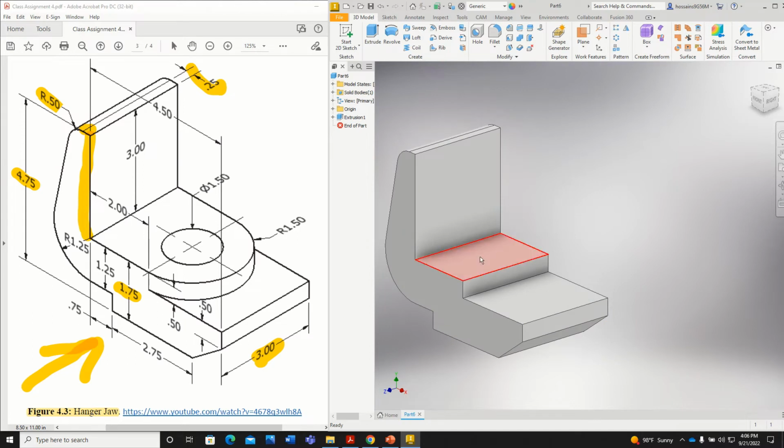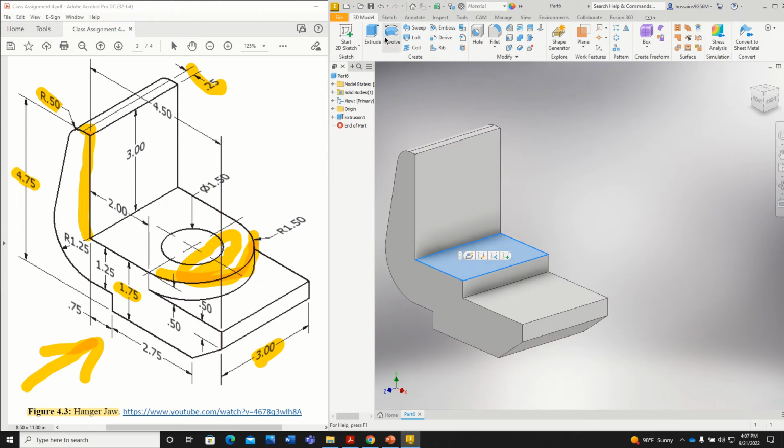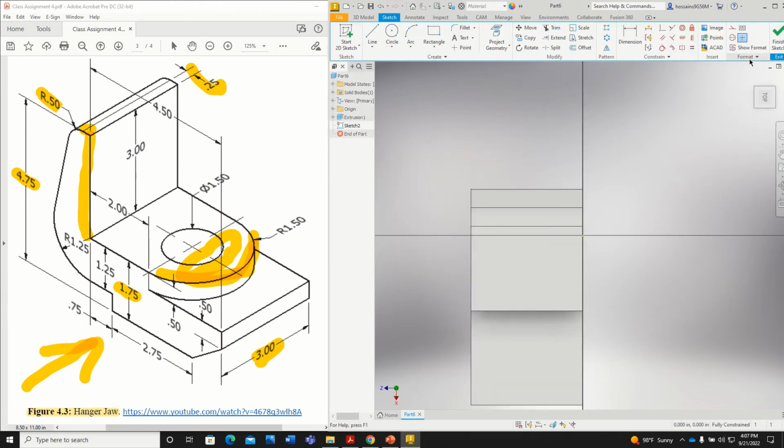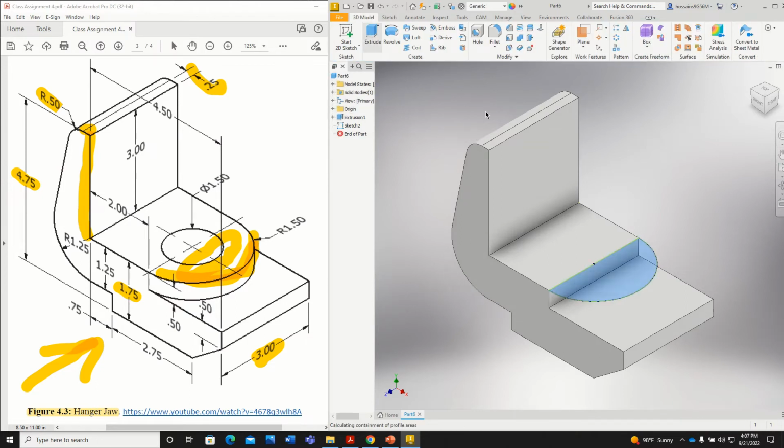Then I'm going to choose this surface over here to draw this portion of the object. Start a 2D sketch again. You can click on the home button and draw a circle. Move your mouse closer to the midpoint. It will show you a green dot. Click there and click on the other side of the line, and then trim the other half of the circle. Now finish that circle and extrude this.